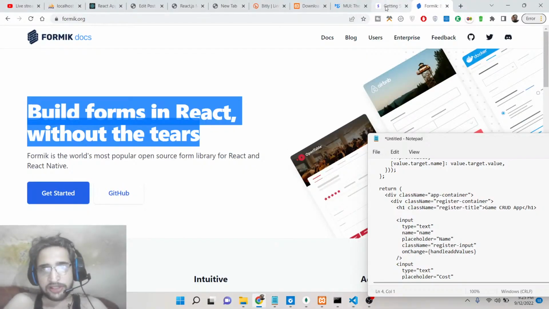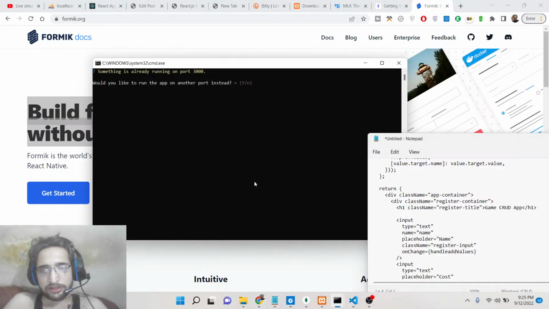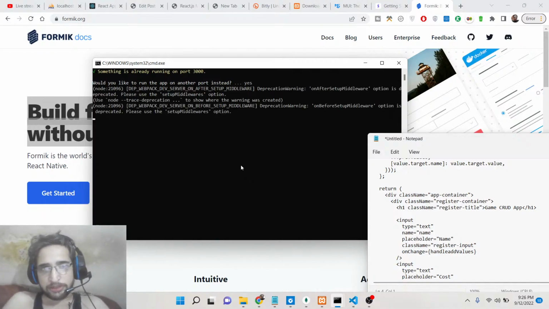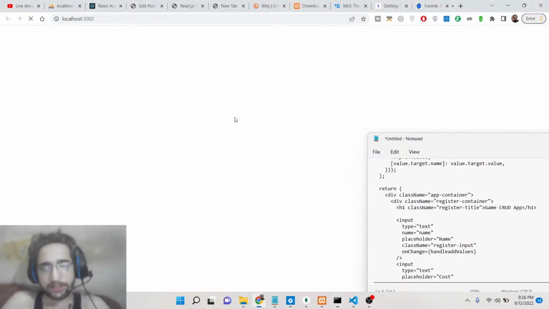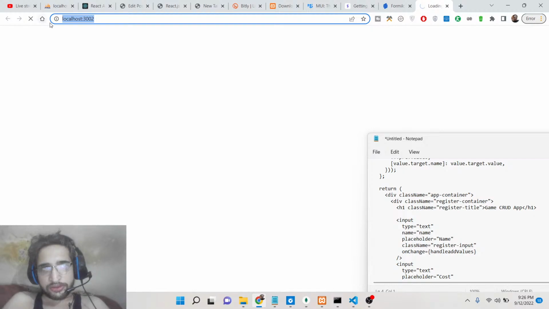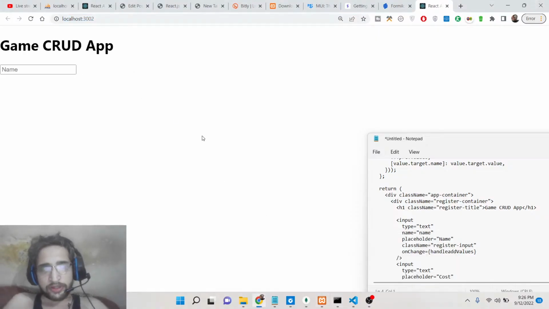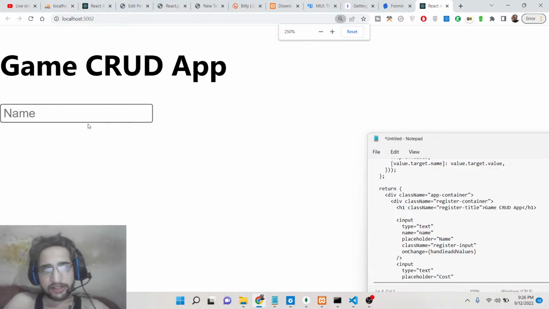So if you refresh it guys, your application, I think, let me start this application. So it will run on localhost 3001, 3002, you can see that. So just wait, the application is still starting. So now you can see that guys, our page has one input field out there.